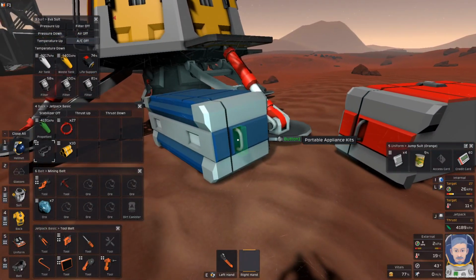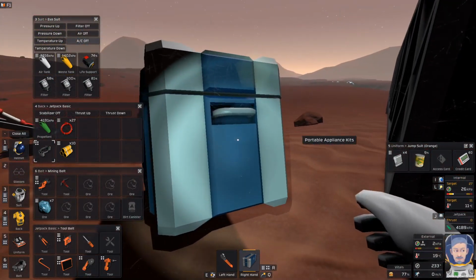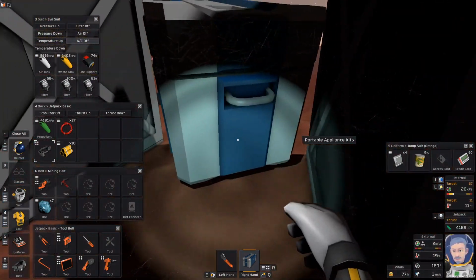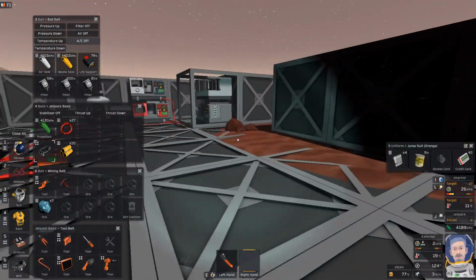Because I'm intrigued. You guys tell me I can grind down the lander. I'm intrigued as to what I get when I do that. Do I get resources back? Because if I don't, that's going to be kind of annoying.